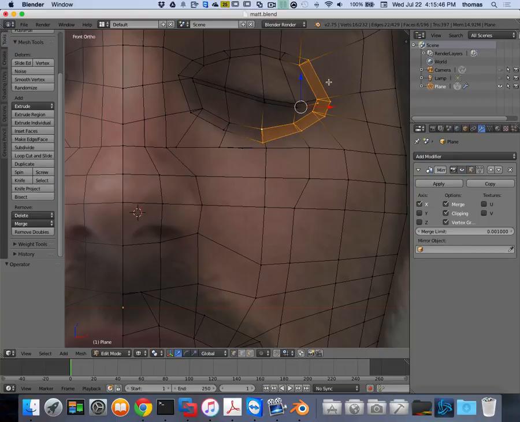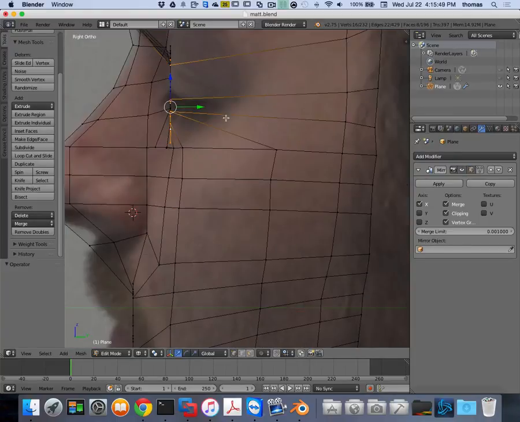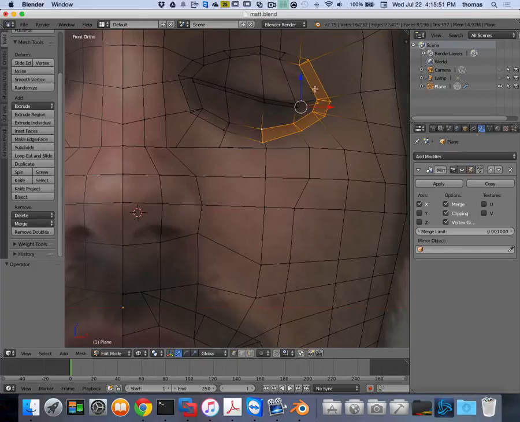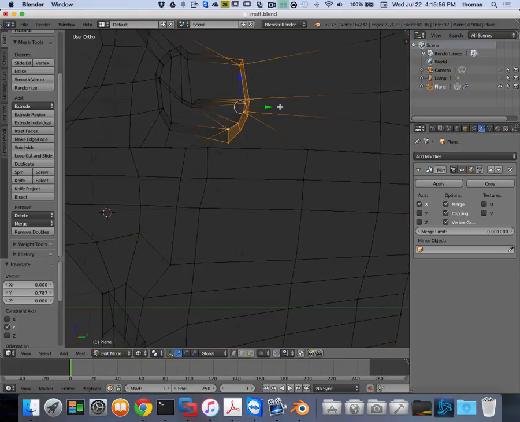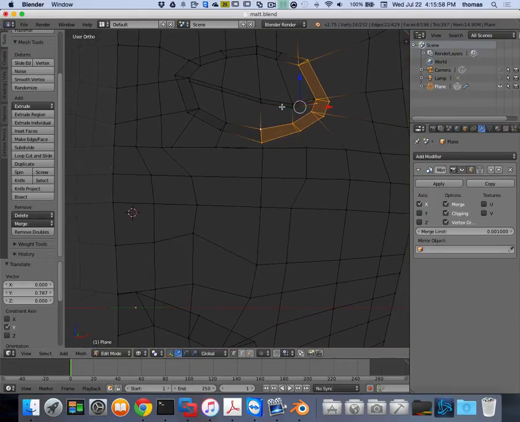That's the right side of the eye, right? So if I look at here, it's way over here, and right here it hugs this part of the eye. So that's what I'm going to do. I'm going to make it hug this part of the eye too, like this.